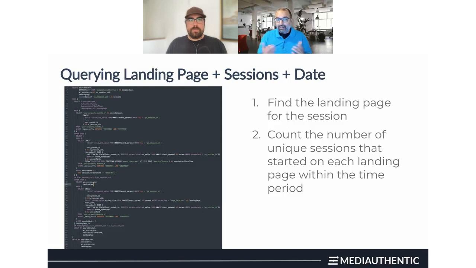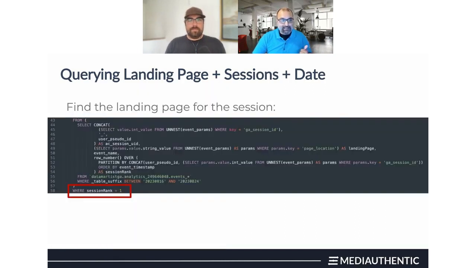Well, to find a landing page in a session, what we have to do first is write this 65 lines of SQL here, complete with a couple of joins and some more complex math in there. But the bottom line is to be able to find the landing page, we first need to identify a session and then find the first page that the session viewed, right? So let's drill into that on the next slide here.